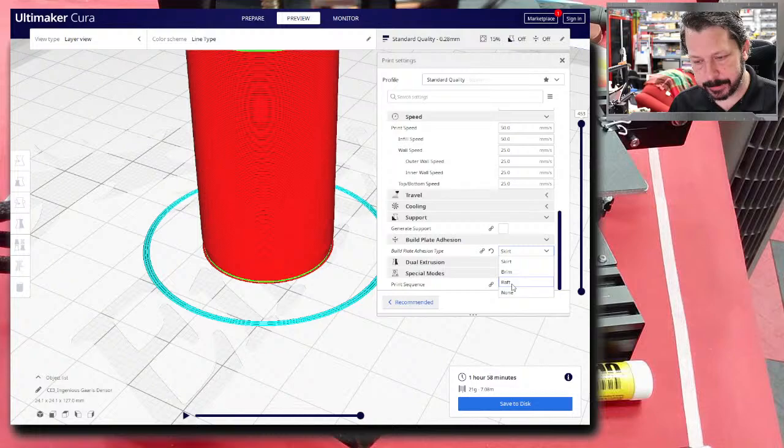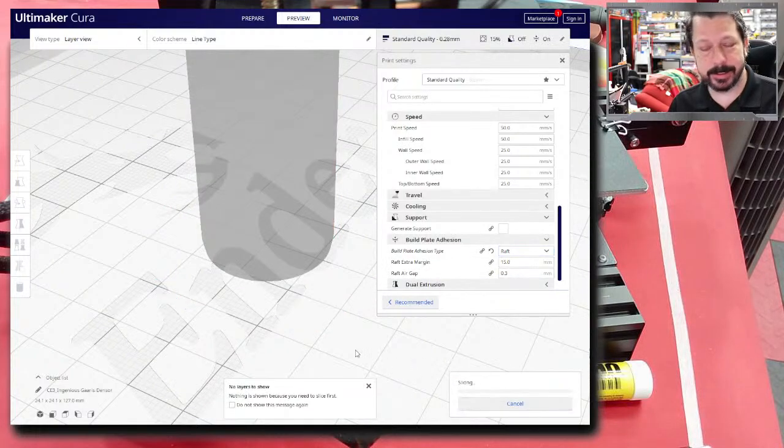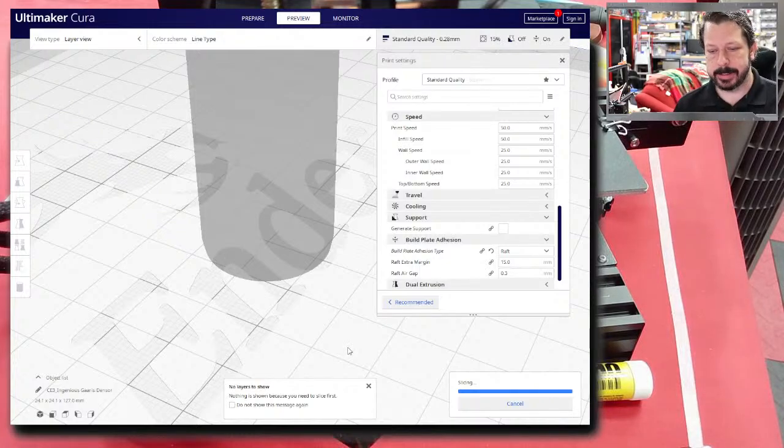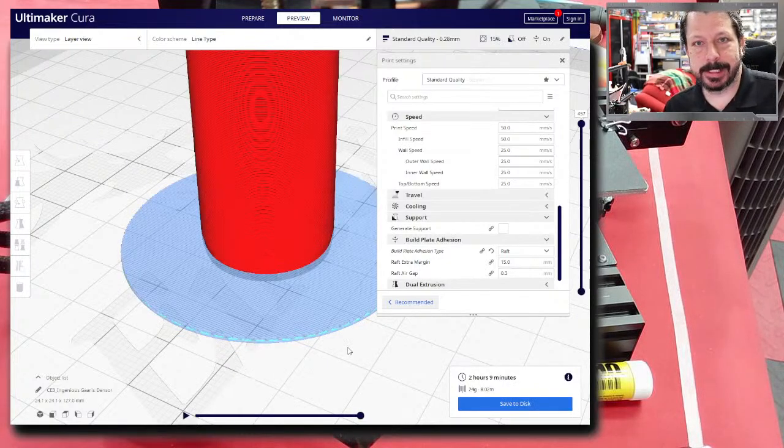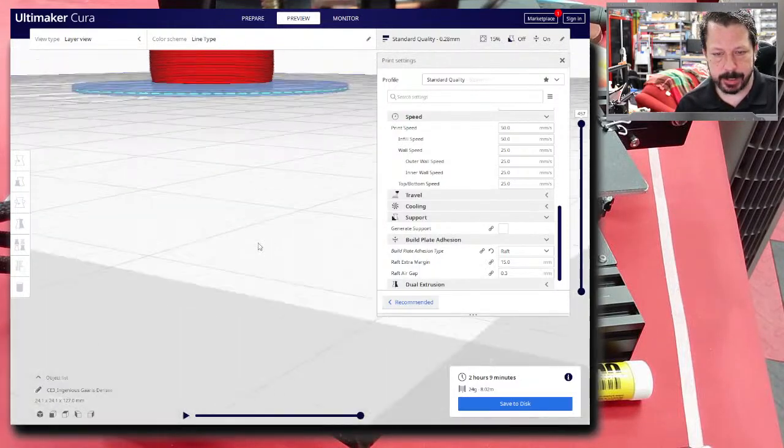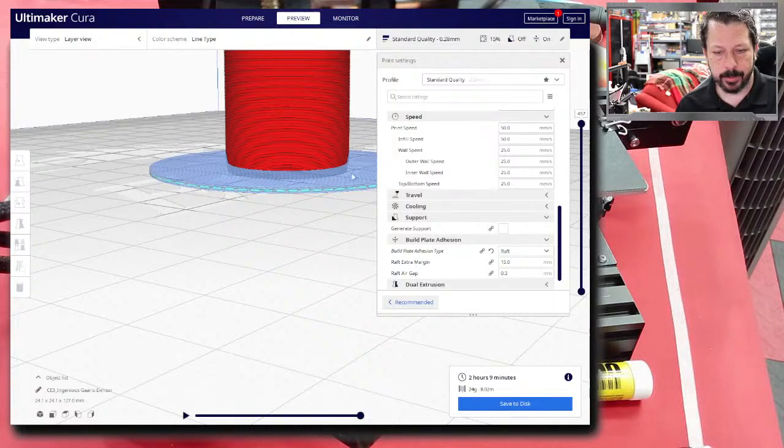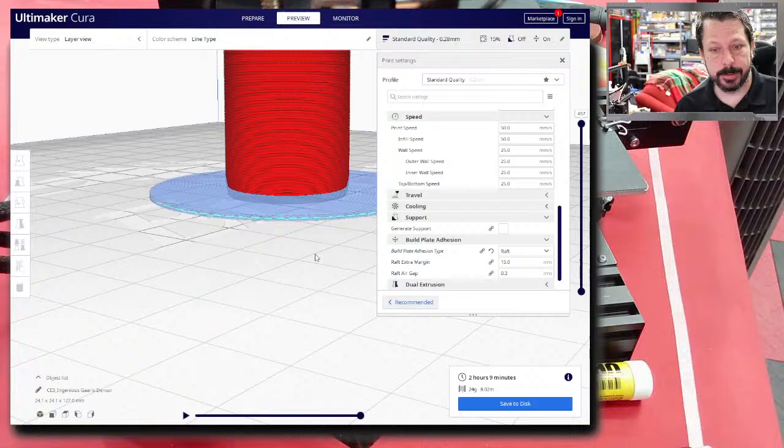A raft, maybe your bed is just nowhere near level. It's wavy, and you just can't get parts to stick to it, or you have little tiny parts that even the brim won't hold on. The raft is probably what you need at that point. What it does is it actually prints a whole raft, like a little platform, for the part that you want to print.